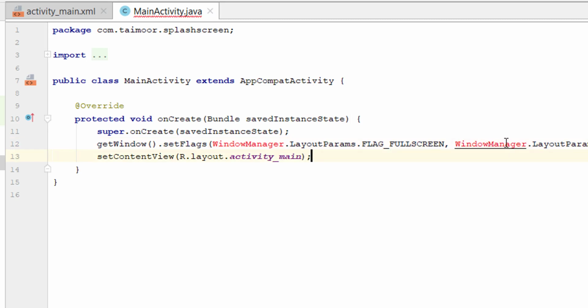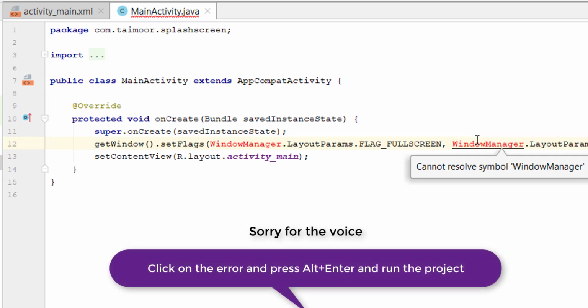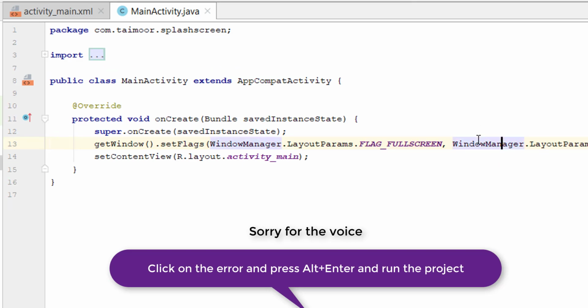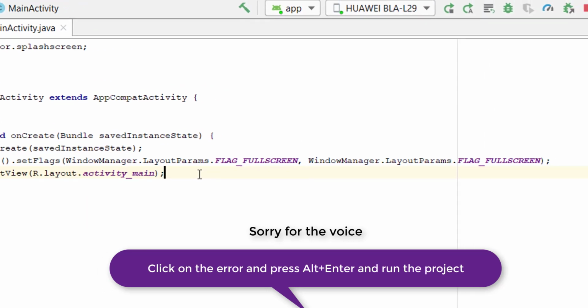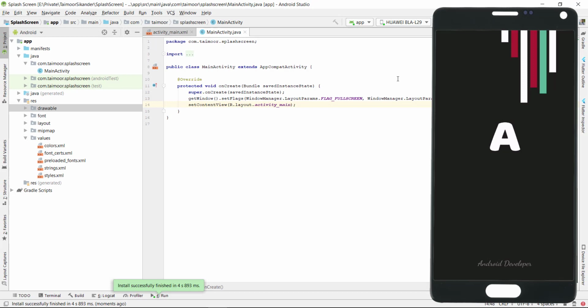If you are getting errors, now you can see the line is gone and our splash screen is covering the whole screen of our device.